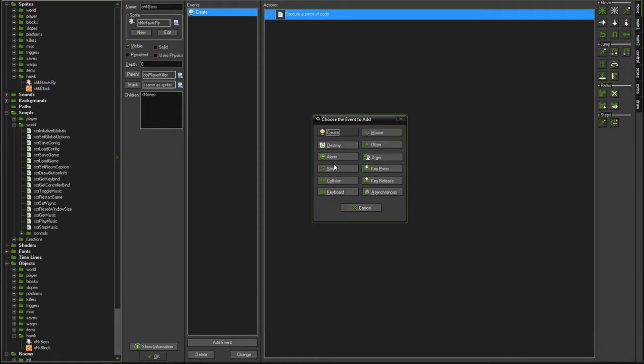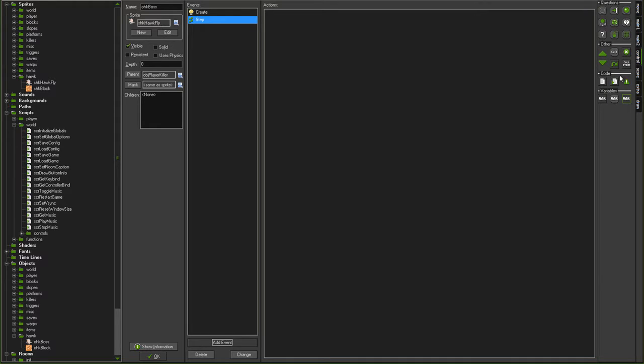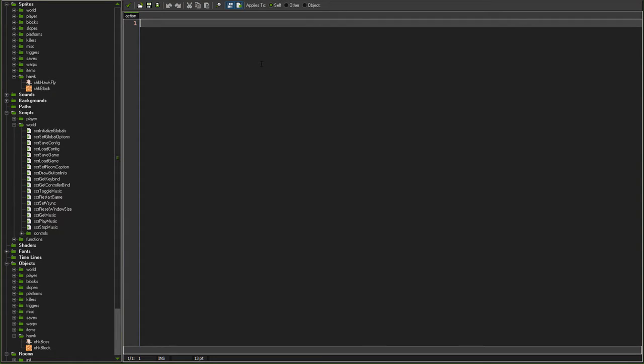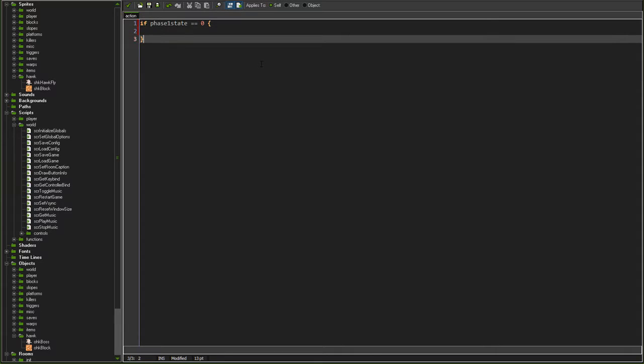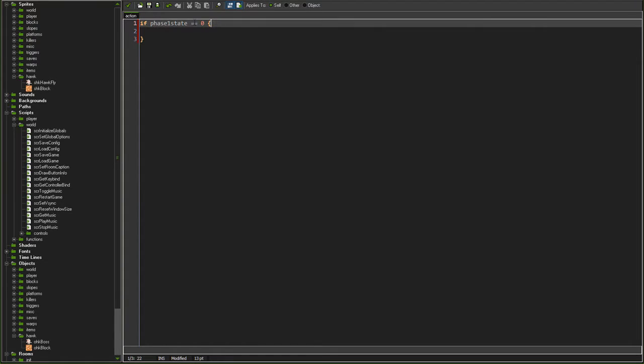consistent. So now we're going to go to step event and do the ritual, which is control, drag in the code. And then here we're going to let me move my paper. So we're going to have an if statement. If phase 1 state equals to 0, open squiggly, enter, close squiggly. So whatever we put inside here will execute only if the state is 0. And this equals does not assign 0 to phase state. It checks if it's equal to.